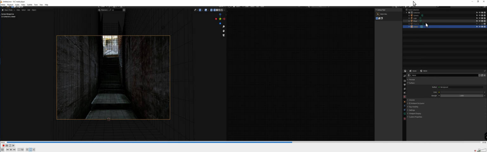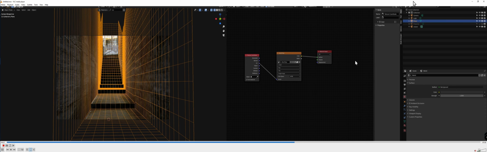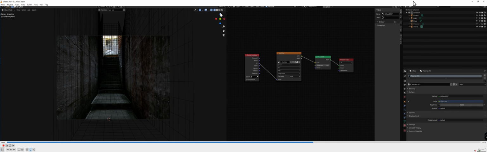Okay, here's our plane again. We'll go to the material. This is where the magic happens, really. Because right now it's just a flat image, so we're going to put this little thing in here to make it all reflective for the lights, and just add a simple diffuse BSDF, and there you go. Now it's reactive to lights.